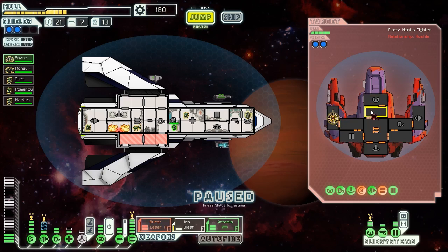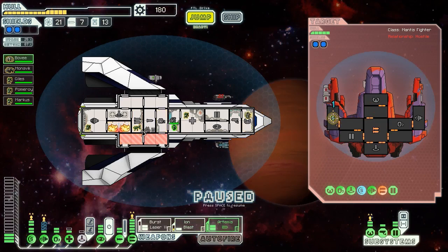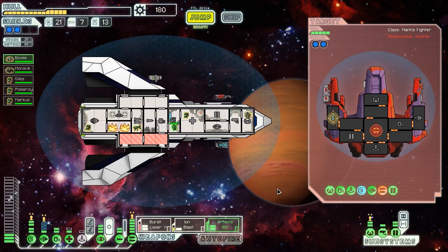We'll just fire our burst laser. Where should I put it? Their shields. Of course it misses. Typical. The fire will eventually get through, as you saw in one of my earlier videos. Even after a while of sitting there, it just burns into the next room over. Just keep firing at their weapons.